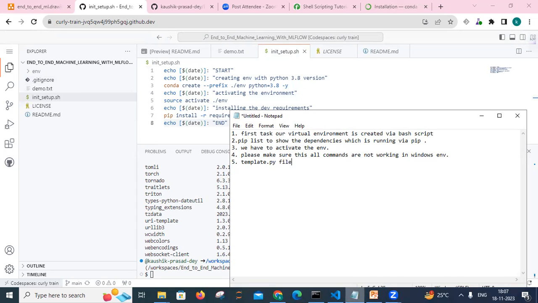I will add all the files and folders in a script, and it will automatically create all the files and folders. Okay.